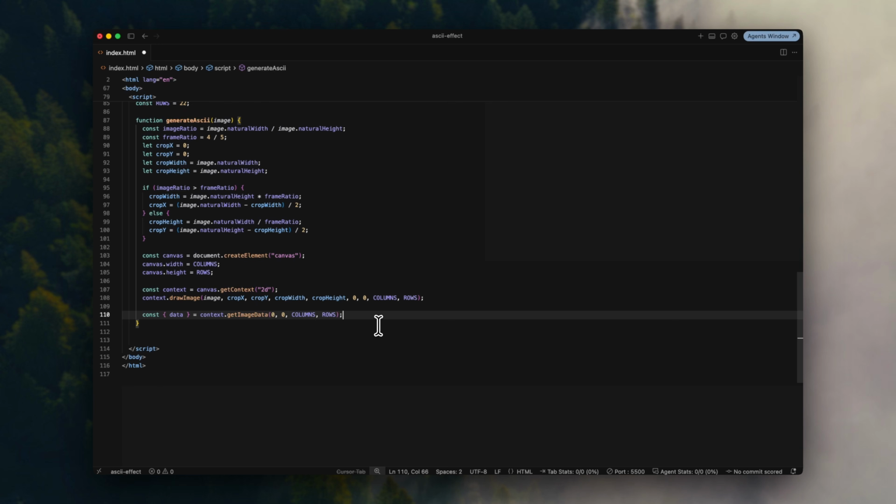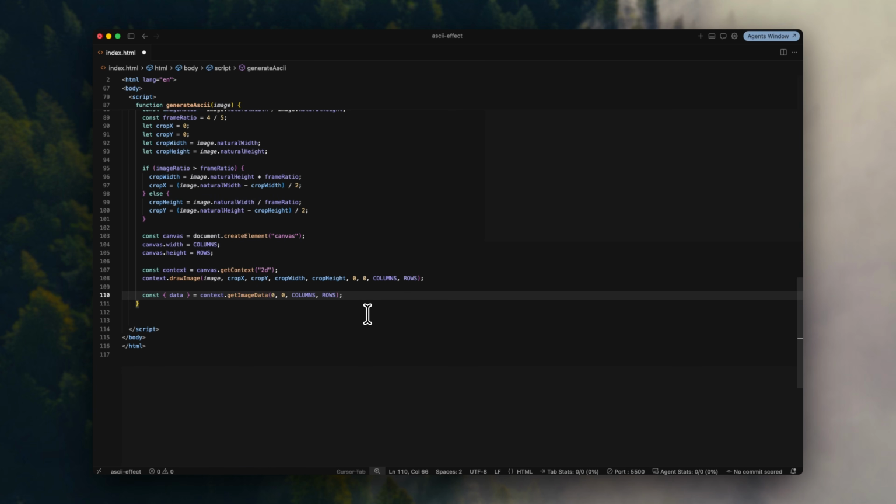If you haven't used this before, it gives you a flat array which has red, green, blue, alpha, and then it repeats again as red, green, blue, and alpha. It just goes on repeating. You'll see later on how I jump 4 spots to get the next pixels. So this gives you an array with the 4 different channels: 3 color channels, and the 4th one is the alpha value.